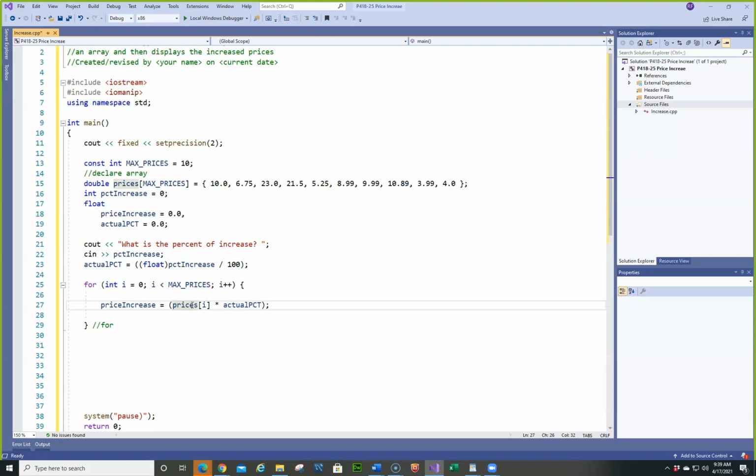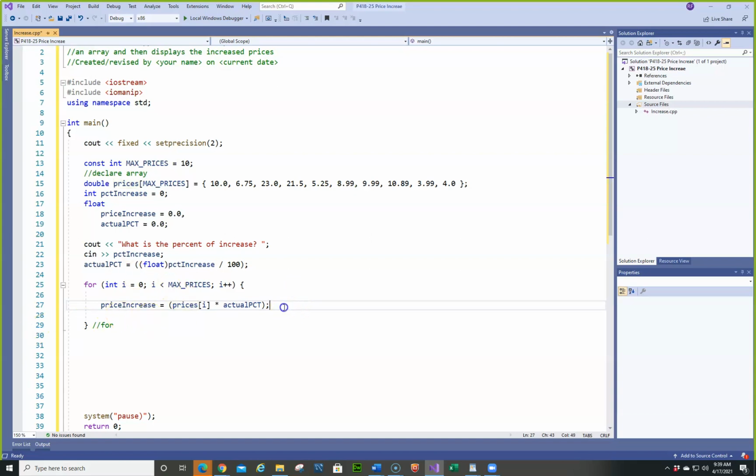So now what we need to do is, are we going to physically change the prices itself, or are we going inside the array or not? So let's go back to the instructions and see what it says. The program should increase each element's value by 15%, and after increasing, display the contents of the array. Okay, so in this particular case, we're actually going to change the prices.